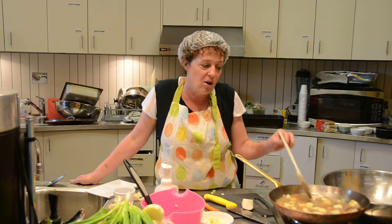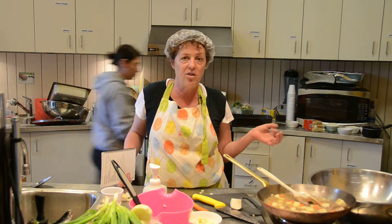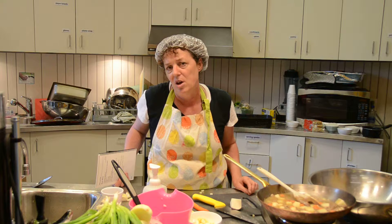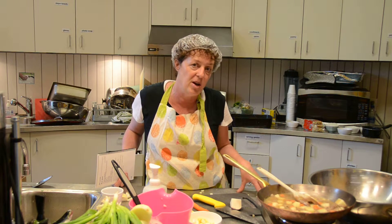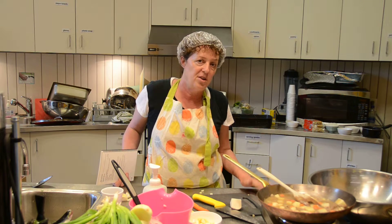The One Pot Cookbook was written a couple of years ago. I wrote it for people who are living in single rooms. A lot of people don't have refrigerators and might be cooking off a hot plate, so everything in the cookbook is designed for people who don't necessarily have cooking skills or equipment or money. So it's all very easy to make, it requires minimal equipment, it's very affordable, and all the ingredients are available in the downtown east side.